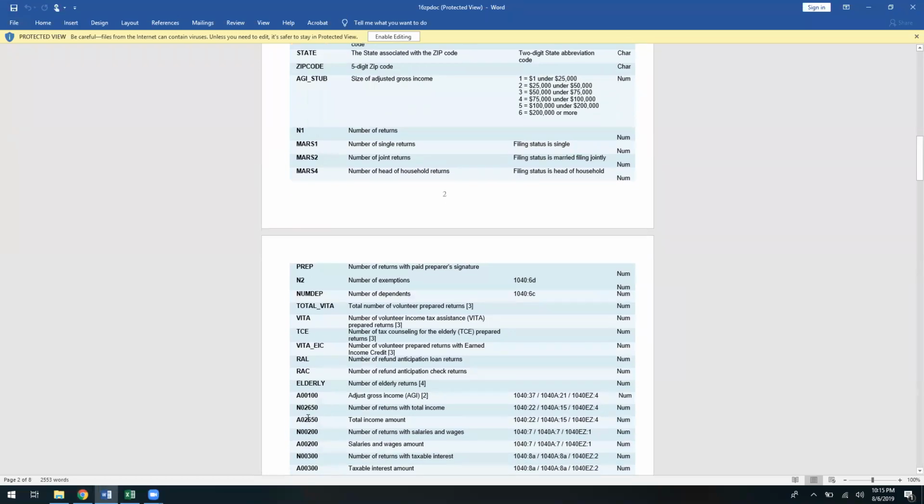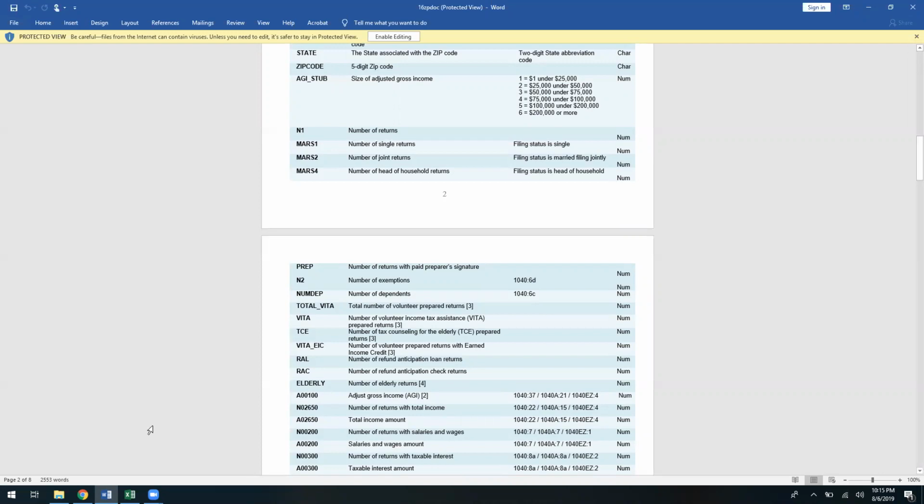So the 2650s, which are the total income amount in thousands of dollars, and the total of returns with income, are some of the data points we'll be able to look at to see what the total amount of income by zip code or by state per tax return form is coming back. This would apply to any data set you have out there. I'm just trying to use something that is universal and that everyone is going to have access to, that way people can play with the data in the same way and be able to share that.